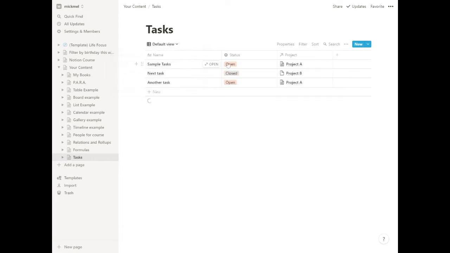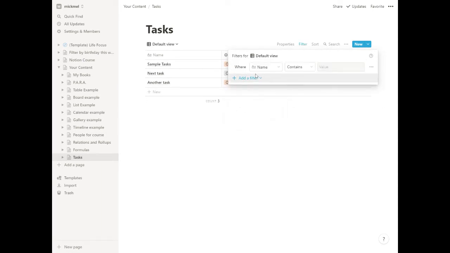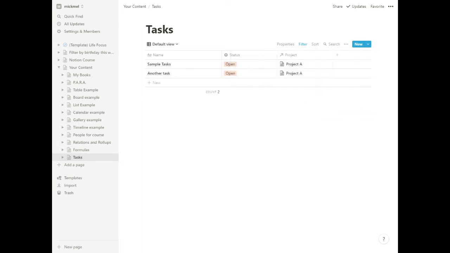But on our main default view, we're going to add a filter that only shows us the tasks that are open. Because that's all we care about, really, is the tasks that are open. So status is open. So now we get to it. Here's the stuff we have going on. We can add due dates. We can add attachments. You could add a lot to it to make it more powerful. But this is just a quick look at how it could work. But here's where it gets great.